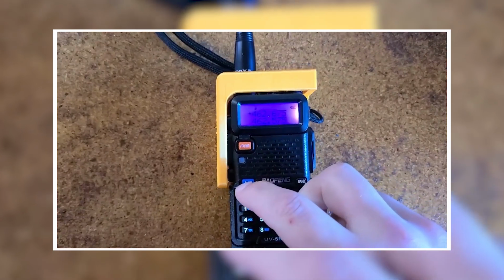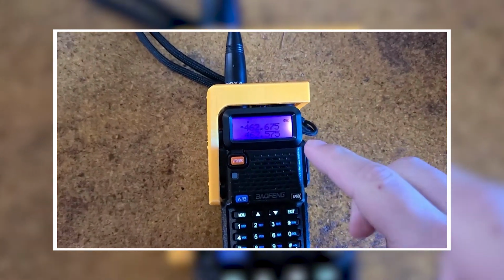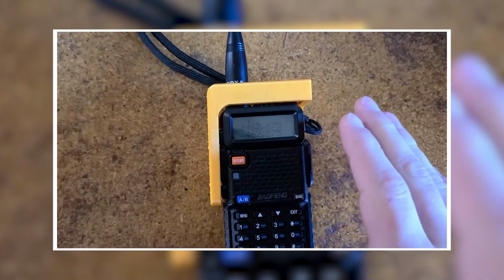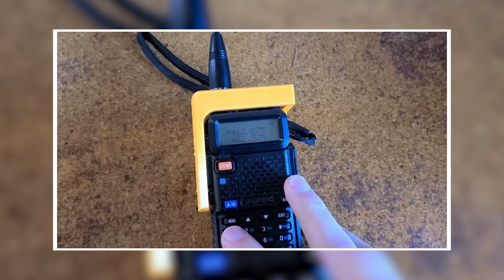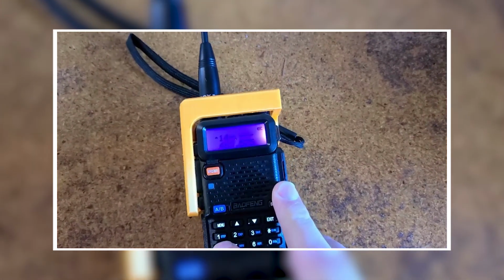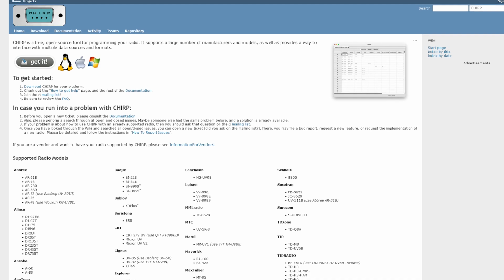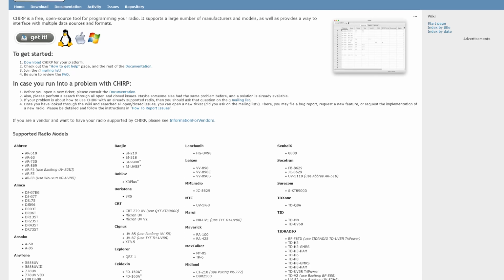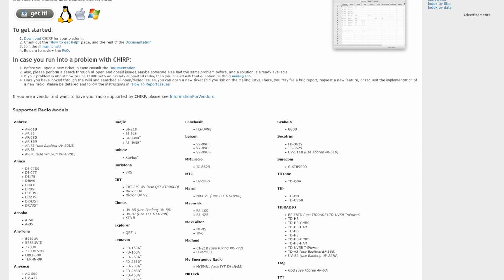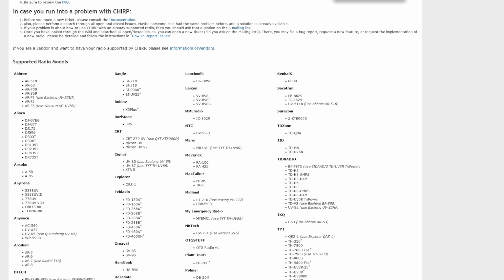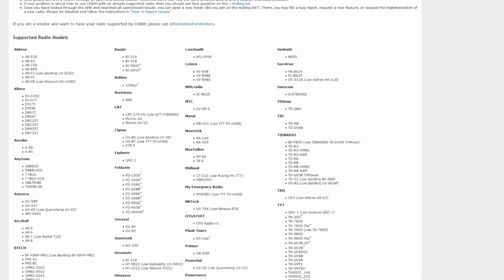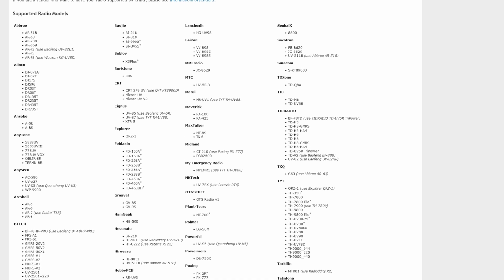So now, there are some resources that are really good for preloading frequencies for the Baofeng UV-5R, okay? Now, here are some of the best resources for preloaded frequencies for the Baofeng UV-5R. You have the CHIRP software, and CHIRP is a free open source software that allows you to program your Baofeng UV-5R easily. It comes with many preloaded frequency lists that you can import, including FRS/GMRS channels, MURS channels, marine VHF channels, amateur radio calling frequencies, local repeater directories.